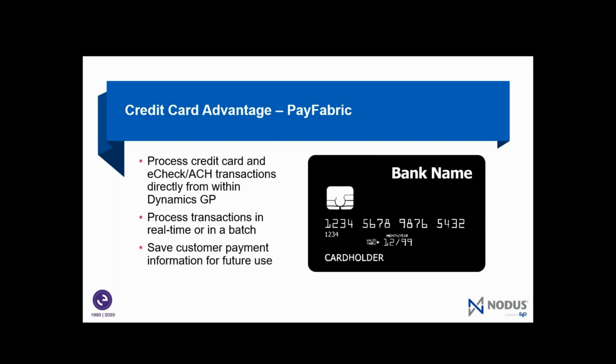So this way, even though you're inside of GP, where you're going to be managing all your subscription billing and processing all payments within GP, at any given point, your GP will not be exposed to any of your customers' credit card data. All the credit card data is going to sit outside of GP, outside of your network, up in a secure Pay Fabric cloud, which will help you tremendously, not only with security, but also by protecting yourself from any potential data breach.